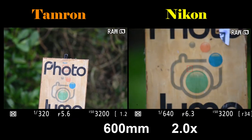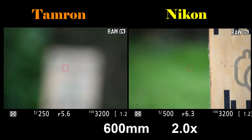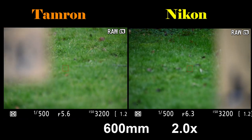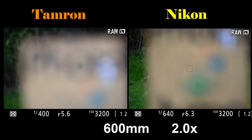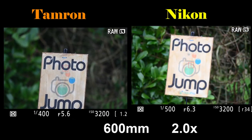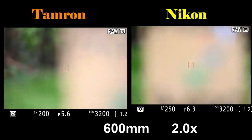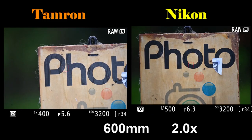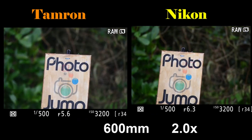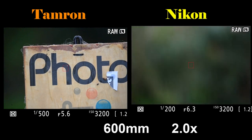Although I'm trying to keep to the same rhythm with each lens, converter and zoom setting, it's actually quite difficult. And if one of the lenses falters, it's always one step behind the whole sequence. The Nikon just wouldn't focus at all, so I just moved on. I think the Nikon seems faster overall, but when it struggles, boy does it struggle — making it much slower than the Tamron, which appears to be much more reliable. Neither is particularly impressive at 600mm.